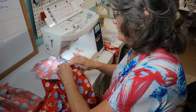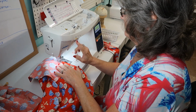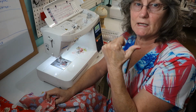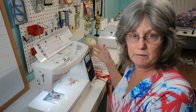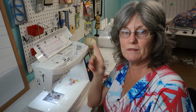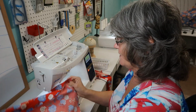You know, I work in my sewing room and I leave it for a while until I see if the flow's working for me. Well, the flow's not working for me. So, my idea next is to move all my machines over to where my cutting table's at. Let's see if you can see me. I'm cutting my head off. And then I'm going to bring my cutting table and my iron and my embroidery machine on this side of the wall. So when I walk down the stairs, I walk right into my sewing studio, and this will be my ironing and pressing studio with the cutting. I'm going to bring the pegboard, because I need this over where I'm cutting more than I do over here where I'm sewing. So that's in my plans of rearranging my sewing room again, you guys.